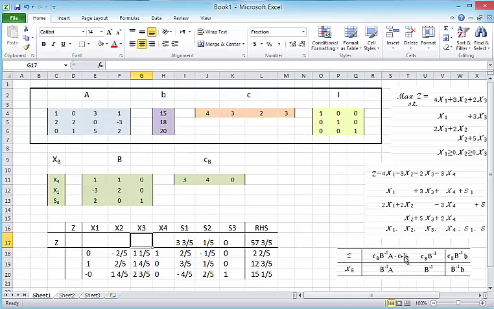Although we can write it in here, it's much easier to do the matrix multiplication outside the tableau and just do the subtraction later inside the tableau.